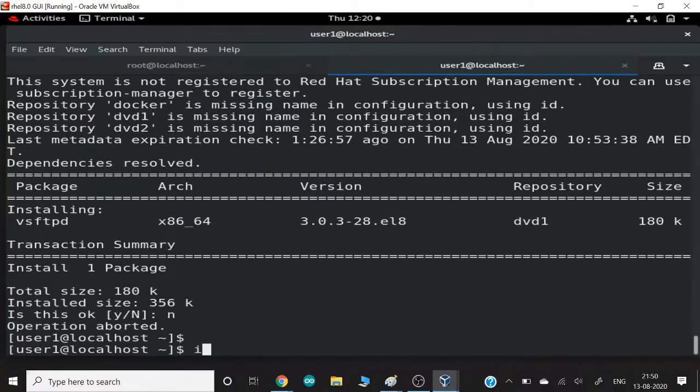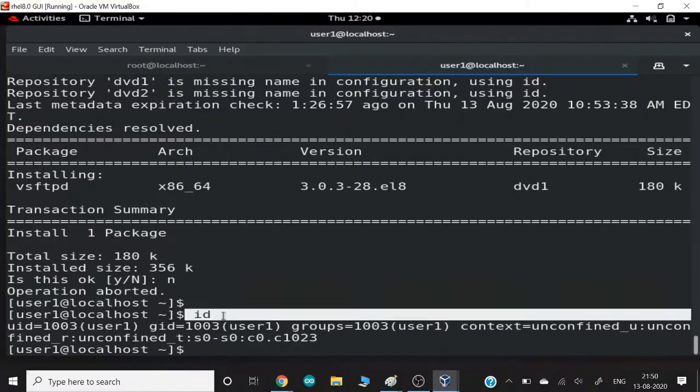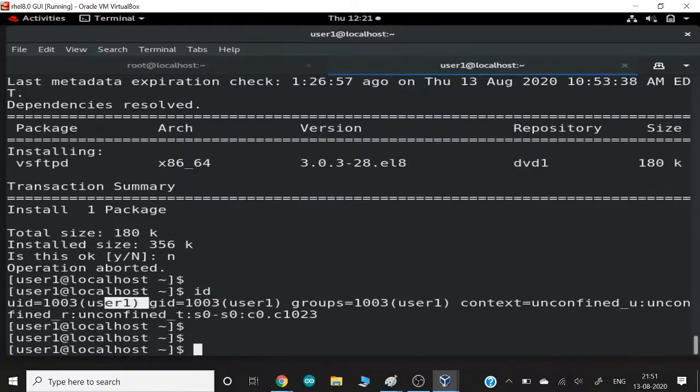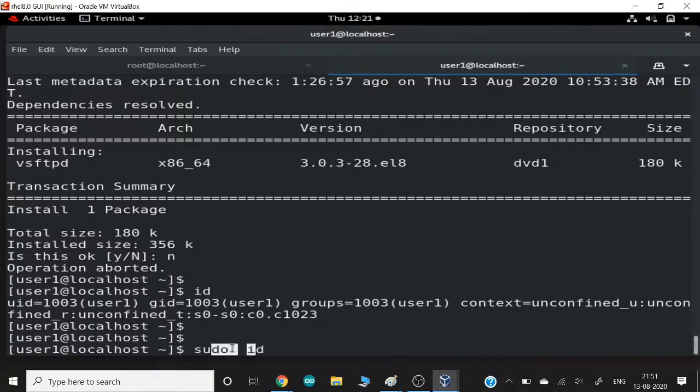One more demo I would like to show you here, to tell you something interesting. When you run any command, it always runs with this user's power, and this is the best command to verify. So I run the id command. The id command tells you this command is run with the power of which user, user one. But if you apply sudo on the id, the same user one is going to run the id command. But internally, the id command is run by sudo, and sudo will run this command with the power of root.